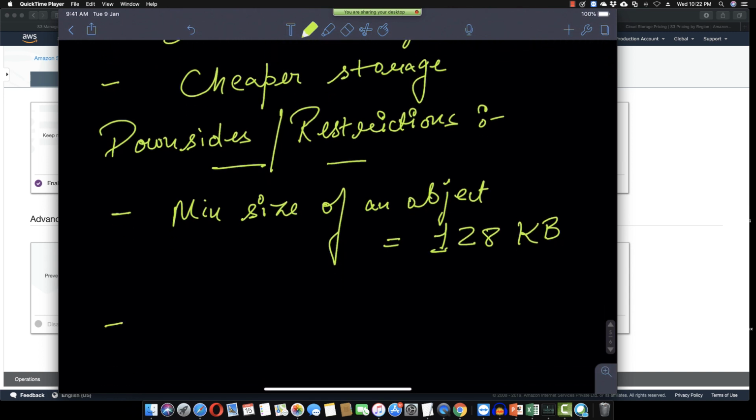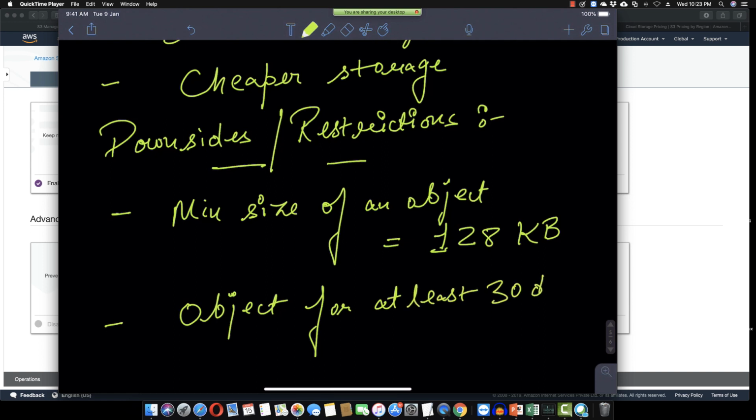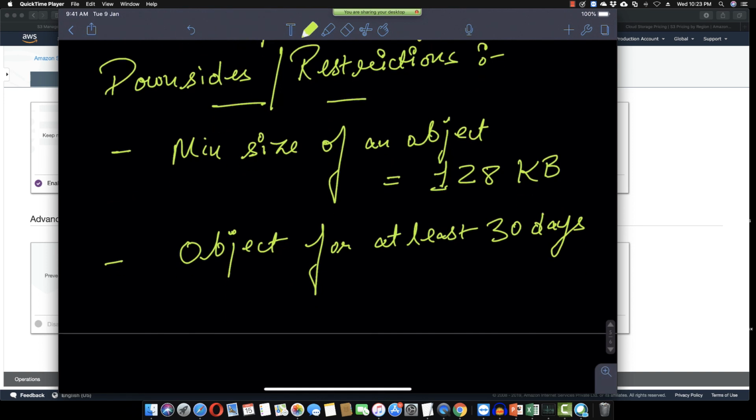You should keep the object for at least 30 days as standard. So you can't straight away upload any data as standard infrequent access.